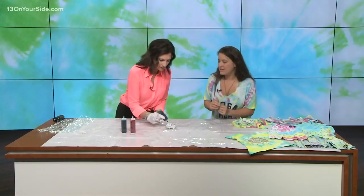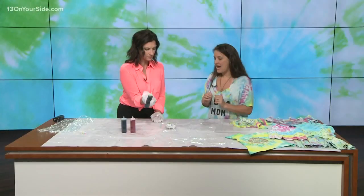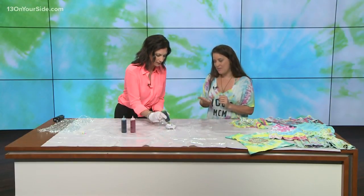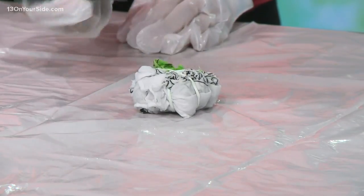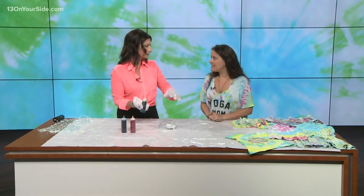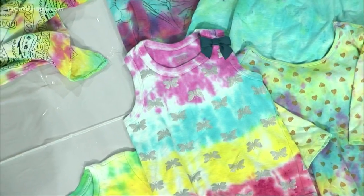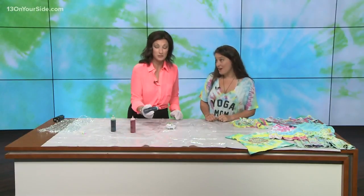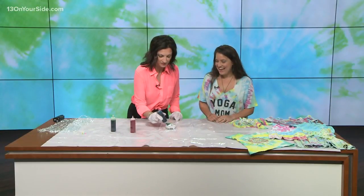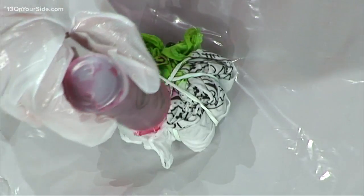These are your colors that you'll use — see how it has a little triangle right here so you can kind of make it. I bought a kit on Amazon that came with everything. Before, we had to use food coloring and it was a little bit messier. The darker the color, the more you're gonna get, and you want to leave it on for about eight hours.